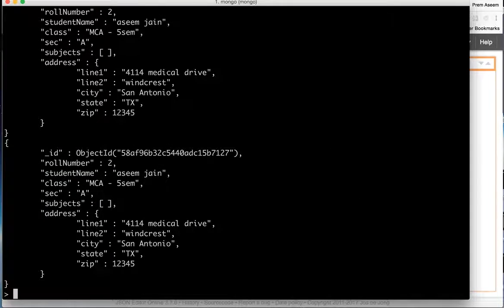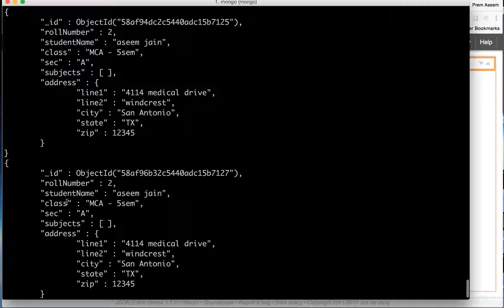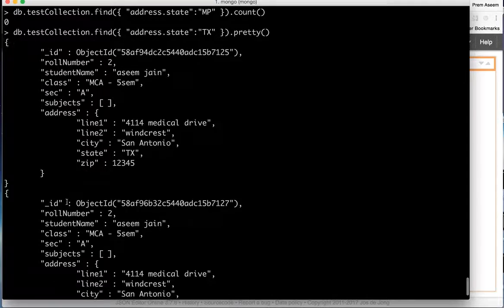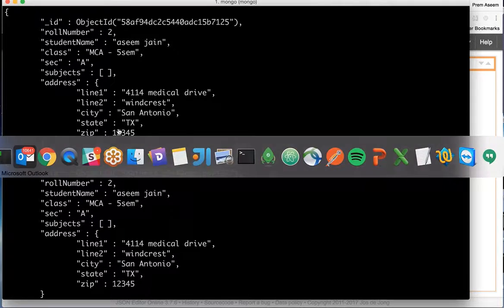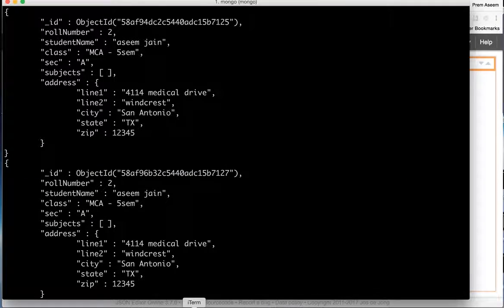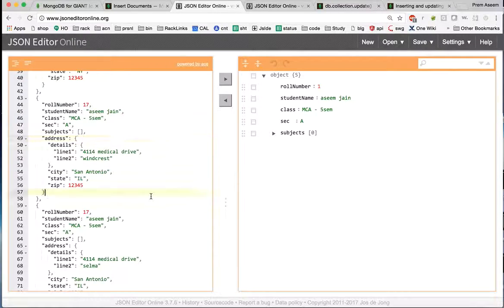Once we go with pretty, we figure out that the Texas data set doesn't have that. Let's figure out which data set has line 2. We want to go to address, then details, and then line 2. Wherever line 2 is Selma or Windcrest, we want to get that.